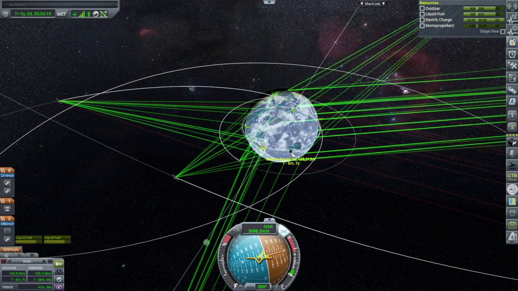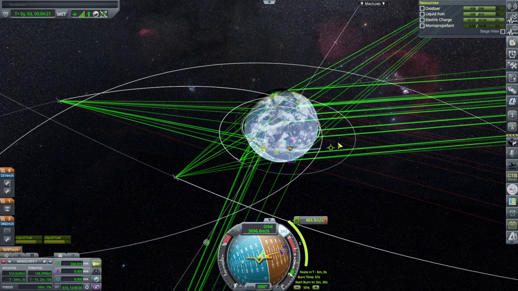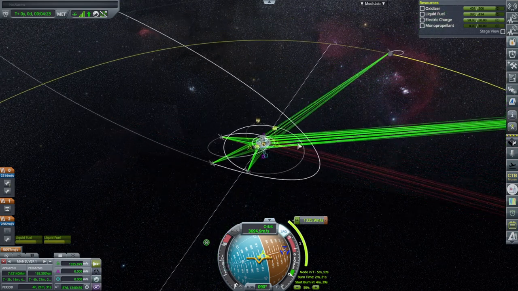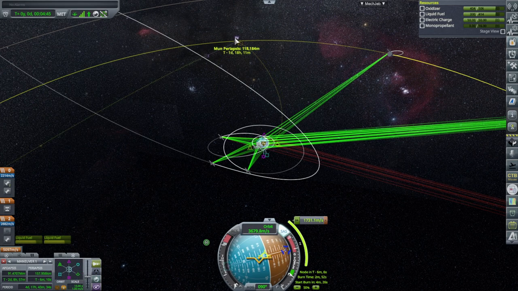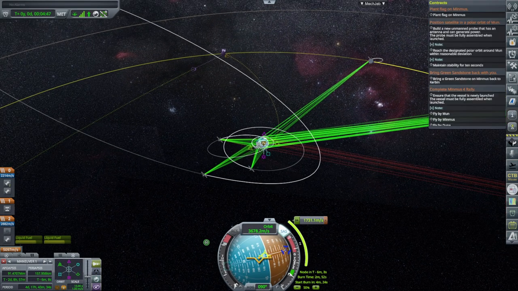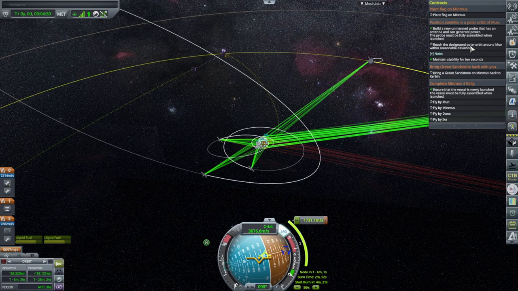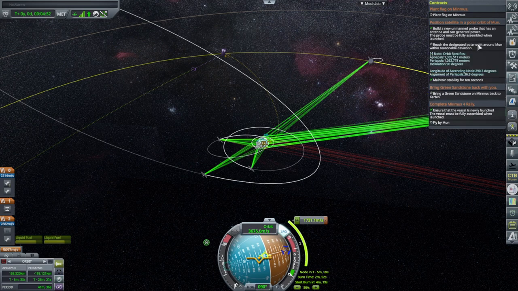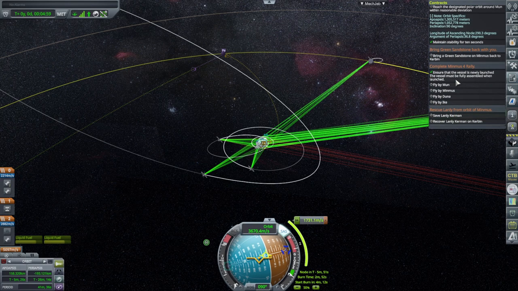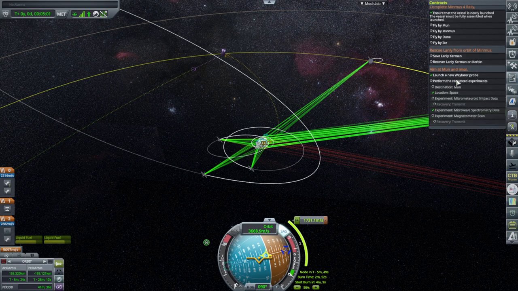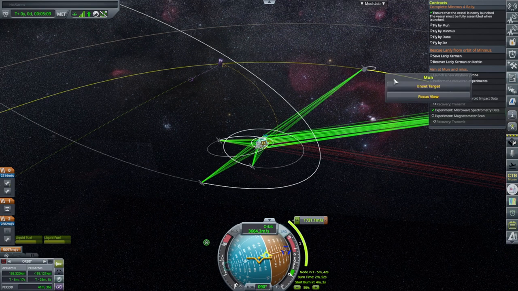Yeah, I think we can. That apoapsis is a bit high, but we'll just build our orbital burn into our transfer and it'll be fine. Now, we have a contract to get into a polar orbit. It didn't have any other specifications, no need for any particular instruments. But we first have to get into the low orbit to satisfy the aim at the moon and miss requirements, so we'll do that first.